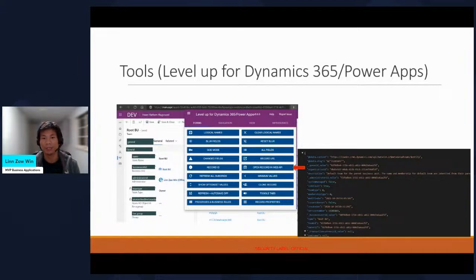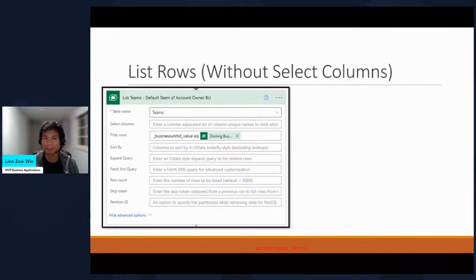In that way, when troubleshooting, you can run open record in web API to see if the values are being updated or not. So that's a really handy tool for Dynamics 365 and perhaps more model-driven app developers.